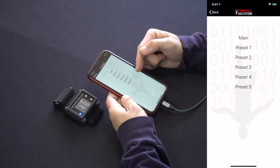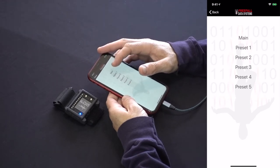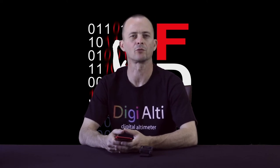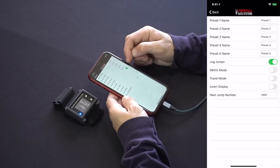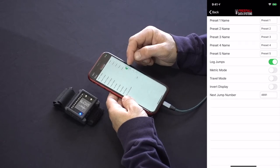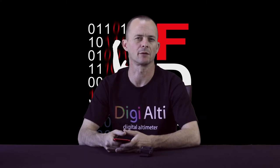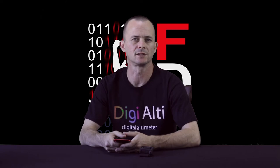Click on settings and you'll see six menu options. The main settings at the top pertain to all five presets, and then you have the five presets themselves. By default they'll be named presets one through five, but you can name them all. In main settings you can title the five presets — names can have a maximum of eight characters, so you may need to abbreviate. You can also choose whether or not the altimeter logs jumps for syncing to FDS Logbook. If you aren't using FDS Logbook or you've loaned your altimeter to another jumper, you might simply turn this feature off. We calculated that the average jumper could get approximately a thousand jumps before needing to sync, but we'd recommend syncing more often to avoid errors and to take advantage of features like adding media and tagging friends.